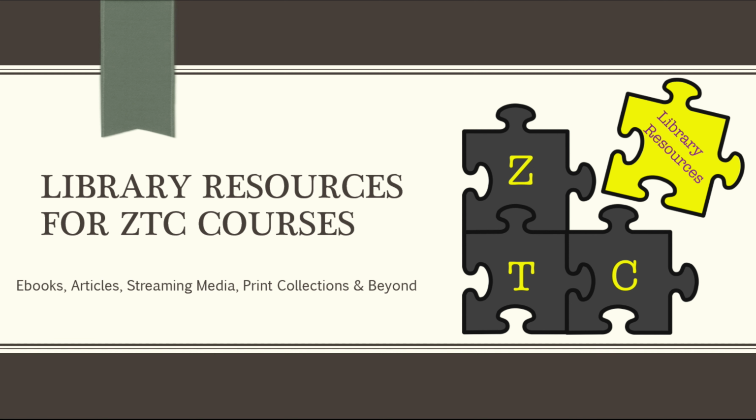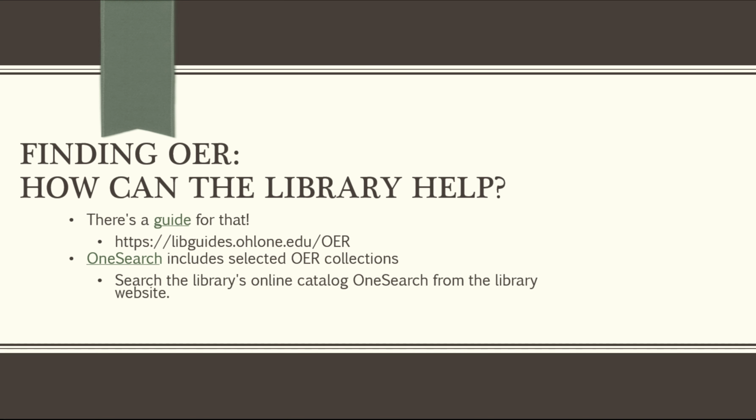Then we'll look beyond OER and see how using other types of library resources can be a piece of the ZTC puzzle for reducing textbook costs for students. So, how can the library help with finding OER? Well, to help you get started, we have created a library guide referenced here that gives an overview of OER and links to a number of repositories and selected strategies for finding OER.